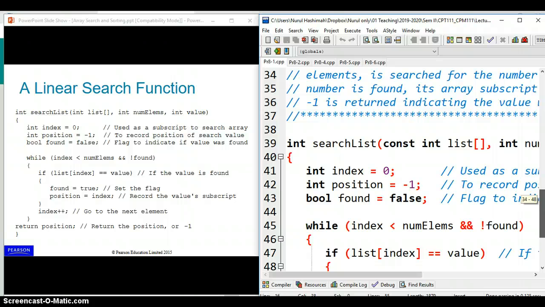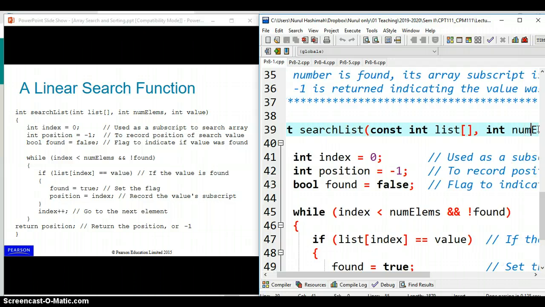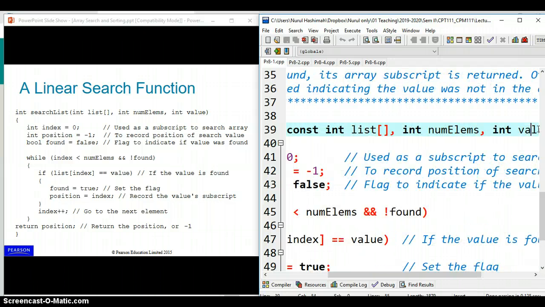This is the function searchList. We make the array constant, because for the array that we pass, we don't want to change anything in it, we just want to search. Nothing will be changed from this function, so to be safe it becomes constant. Then an int num to accept the size, and an int val to accept the search value.